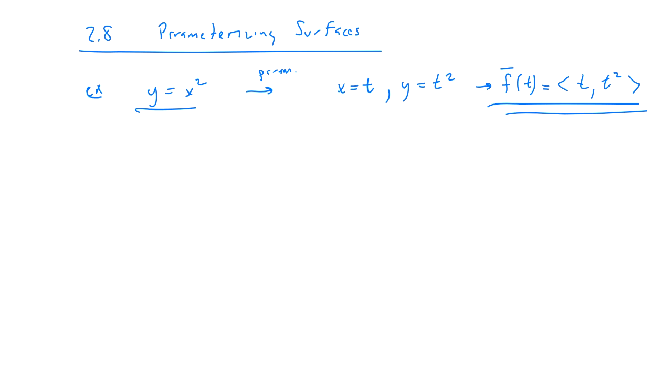And as was true when we first did it, there are a couple reasons you might want to do this. One is it lets us move along the path. We've introduced a new variable. We can move along the path and instead of just saying we have the curve, we can say, well, at time 0, we're at the point 0, 0. After 1 second, we're at the point 1, 1. So we can talk about moving along it, and about what's the velocity of the movement and so on. So we're adding a bit more dimension.